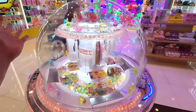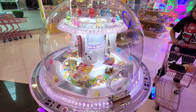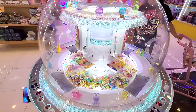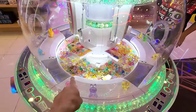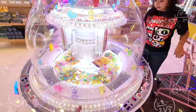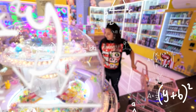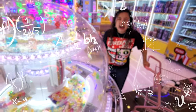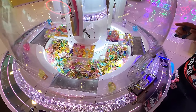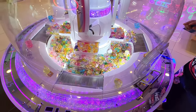Oh, yeah, we almost completely forgot to say they have a gem pusher here, guys. But the cool thing about the pusher here is that you can actually turn in the gems for tickets. So they'll weigh them up and do their math and divide it and multiply it and square root and all that stuff. And then they give you a certain amount based on the weight. You have to look for the one that has the most gems. About to fall. You actually want the stuff that's heaviest.